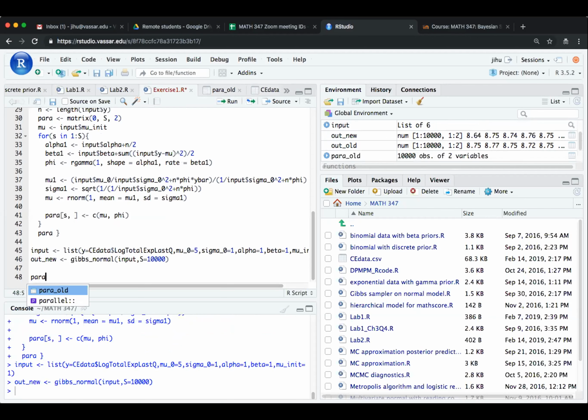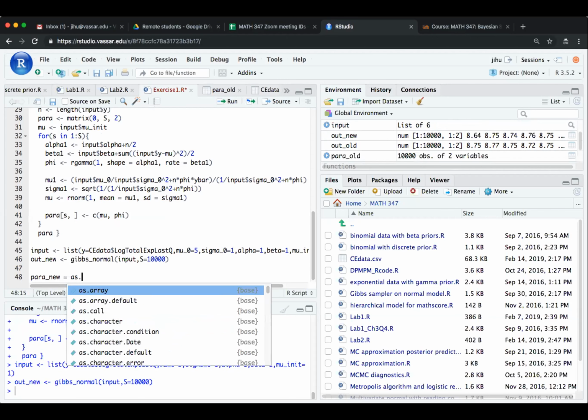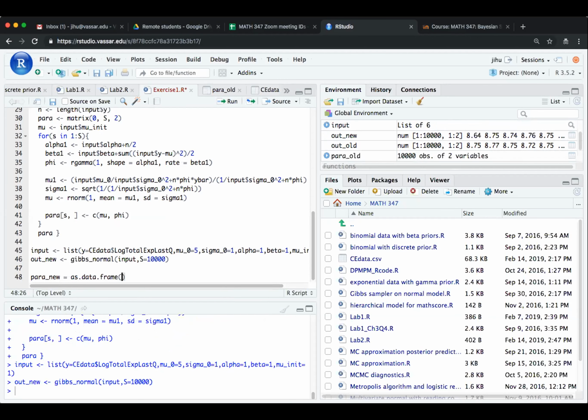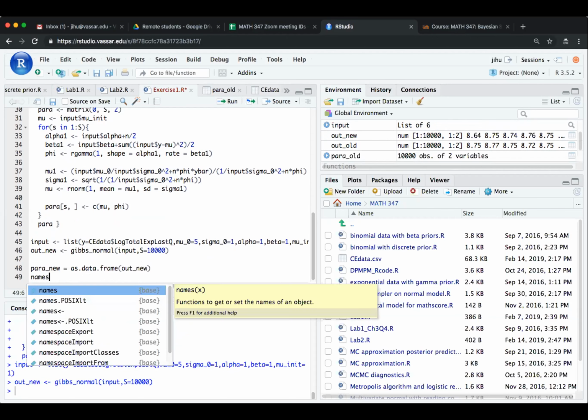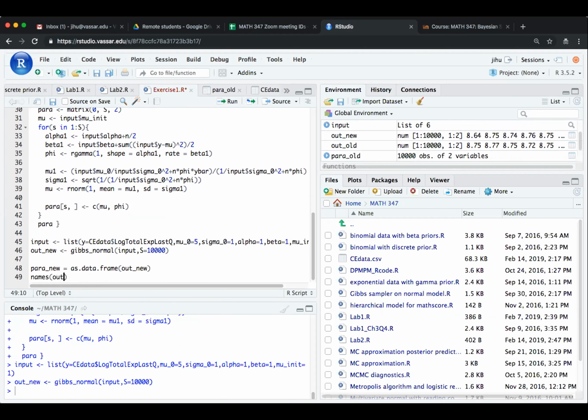And then the para mu, I'm trying to use this to extract this data frame, the draws from the new Gibbs sampler. And then in the end here, I name it so I don't get confused. Names out mu, so I save mu and phi in the same order. Okay, so I get it.